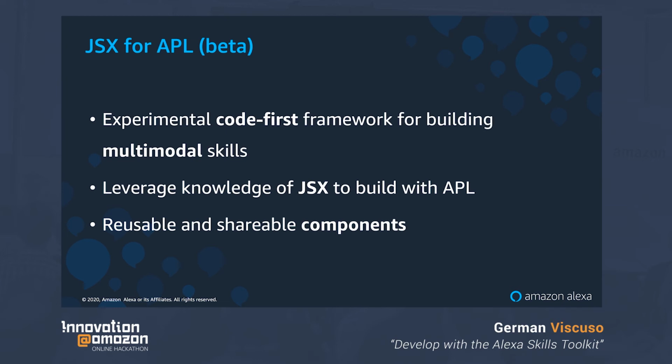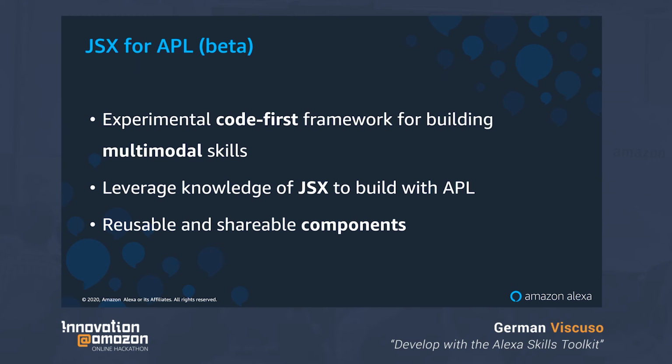JSX and React. For those who aren't familiar with JSX and React, it's a popular framework typically used to create dynamic web UIs using JavaScript and XML-like code that is simple and elegant. With JSX for APL, we've taken some of these ideas to create a code-first approach for writing APL. This enables those with JSX experience to leverage their existing knowledge to add visual experiences to skills. And just like with JSX and React, the components you write will be reusable and shareable.